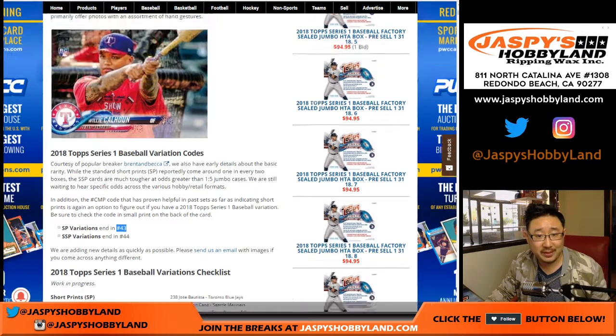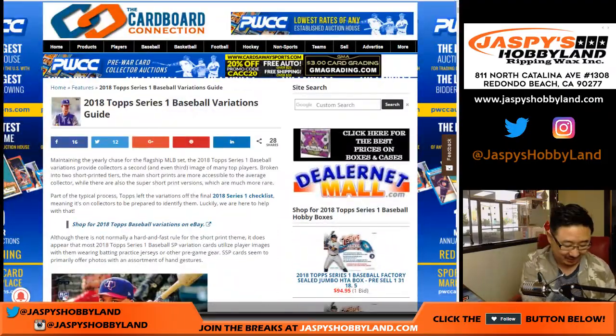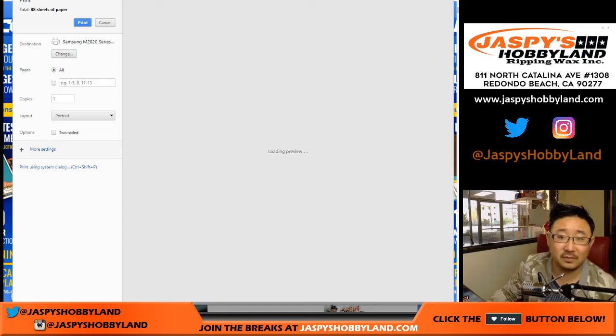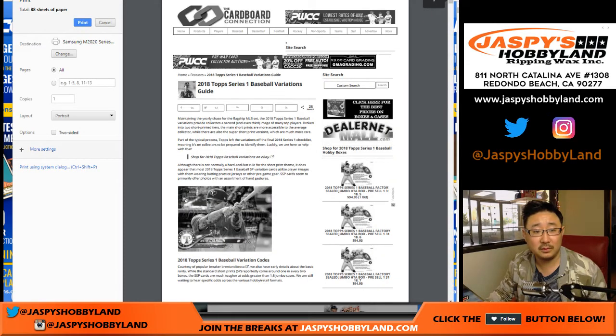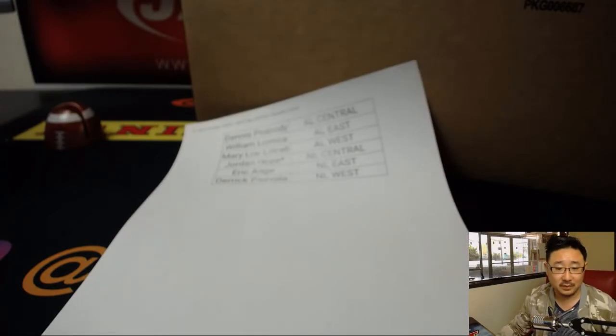Codes. All right, I'll print this out. I'll make the shipping team do this. I'll make them do it. Wait, how many pages was that? I feel like there was a lot of pages. All right. Oh yeah, we're not doing that.